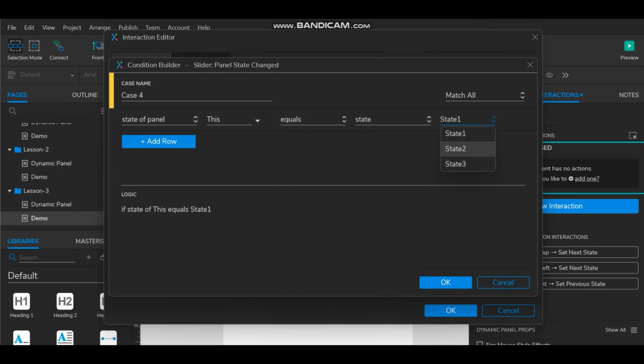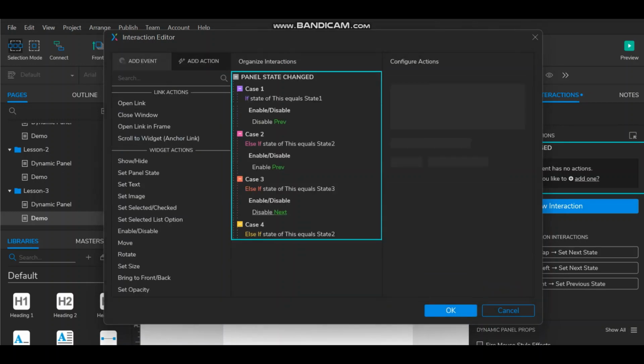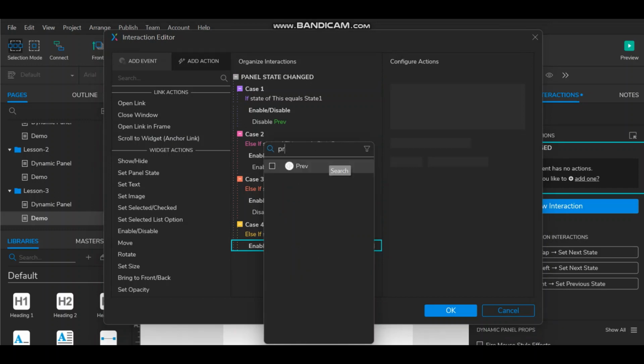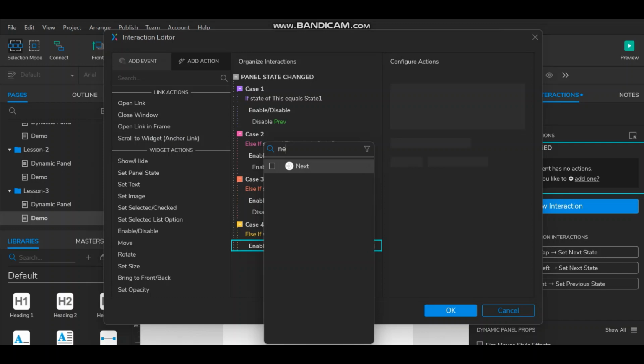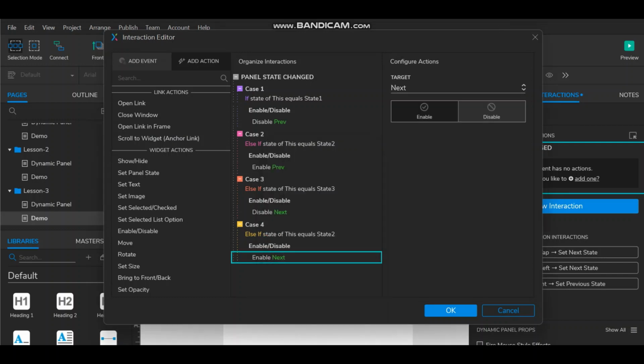So same, if it is state 2, enable disable, not previous, next. So next button, enable.